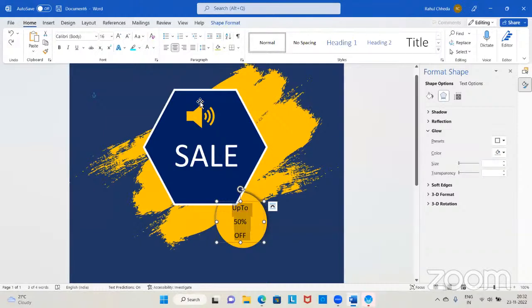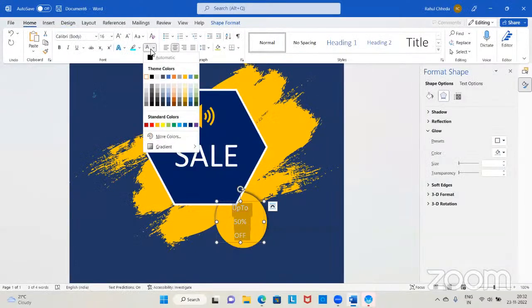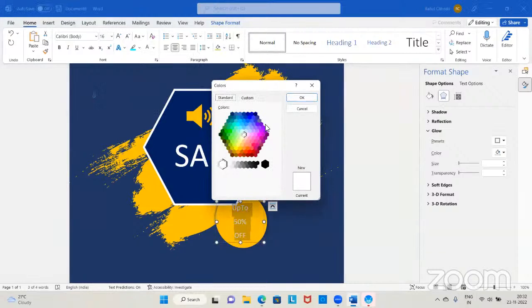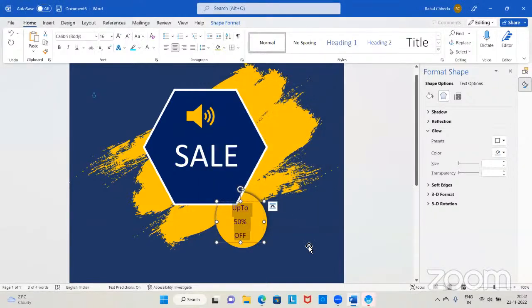What we'll keep it as it is, and we change the color of the text. We put it as the navy blue color. Or let's keep it. We'll go to more colors and see some good color. Let's keep this one. So this will be visible.